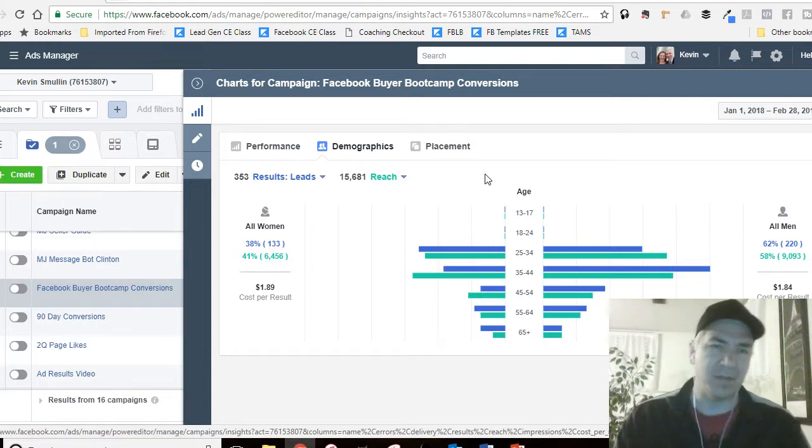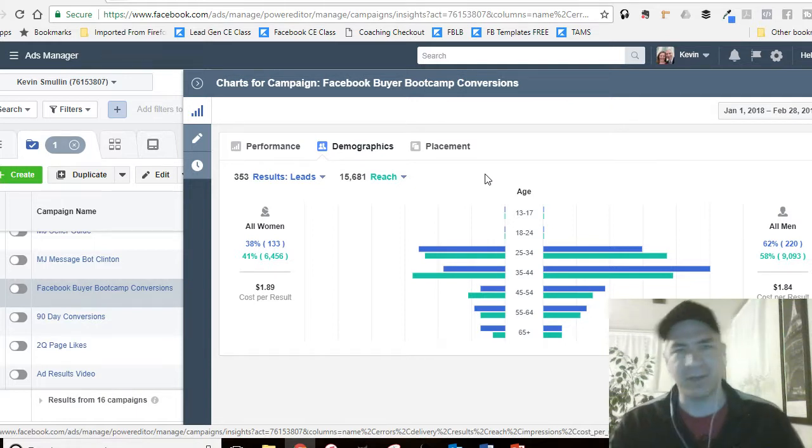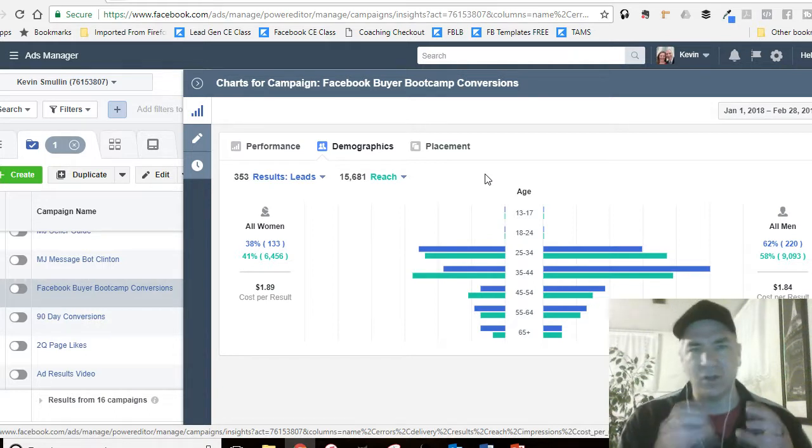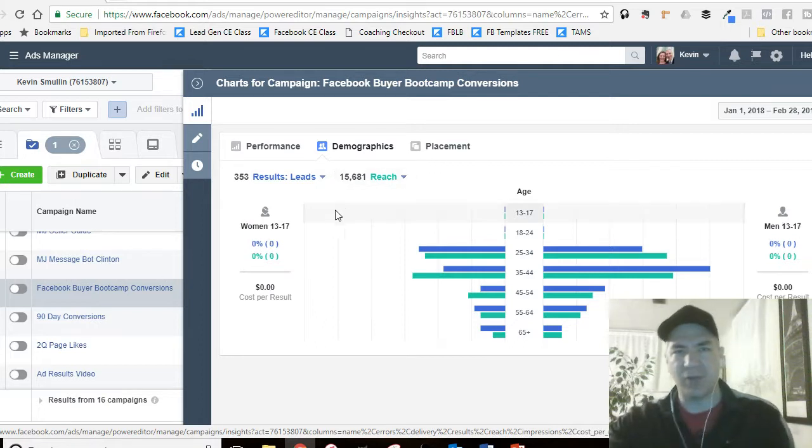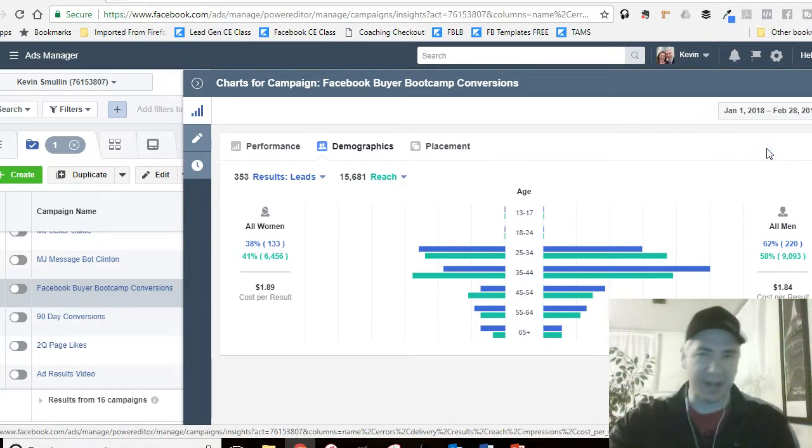However, if you know that most of your business is coming from a certain segment, then you can change your ad so that it's only targeting those people. And you can see from the statistics that I'm going to walk through and show you that your cost per lead will go down. Do you see how right now the cumulative total is showing me that my cost per lead is $1.89 for women, $1.84 for men, basically identical, right?